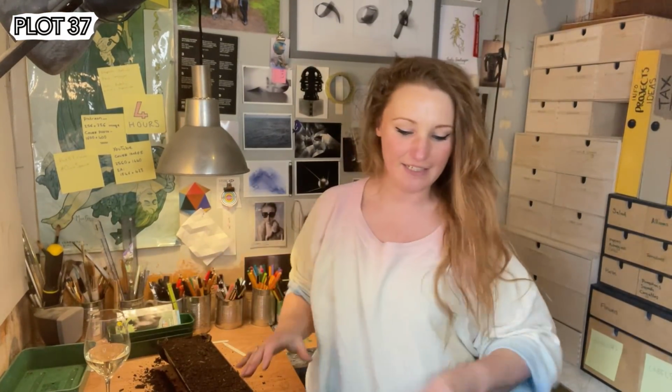Okay, peas in, fab. I'm going to take them downstairs, give them a water in the back garden and stick them in the conservatory and we should be good to go. I've still got half a packet left. I'm going to set these off to soak, but I'm not going to do them immediately. I'll probably do that next week because I'm going to try and stagger my peas a bit. So I will sow another lot of peas about every 3 weeks.